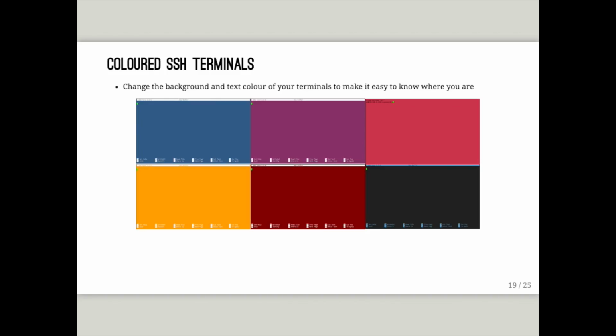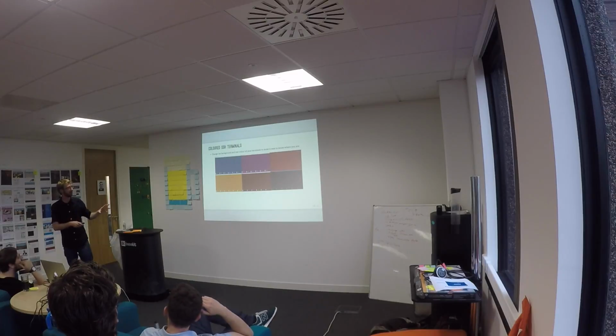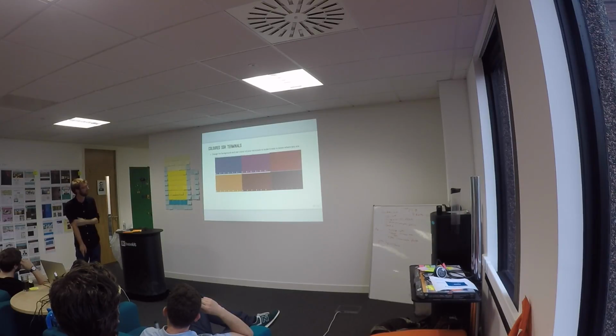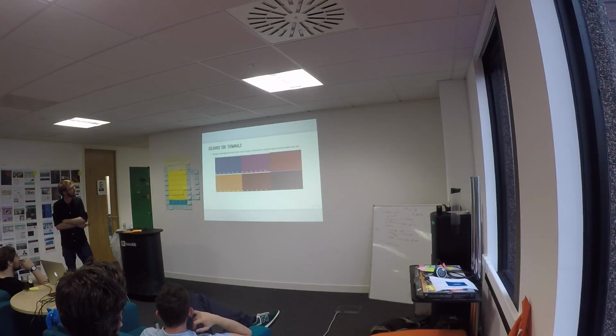And this is a thing I love to do when logging in to servers. Colour the background, colour the foreground, so you can tell at an instant glance what you're logged into. So dev server, mail server, one of the Raspberry Pis in the office, staging server, production server. You can't tell them all apart instantly if you've got several production servers that are all going to be red. But if you Alt-Tab and you're in a red window, you know you don't need to start typing dangerous commands. In a blue window, that's fine.